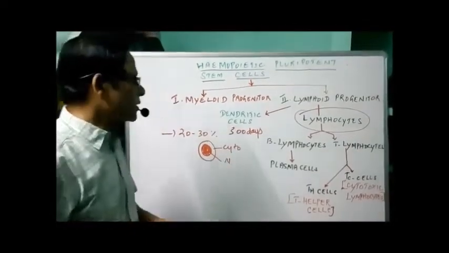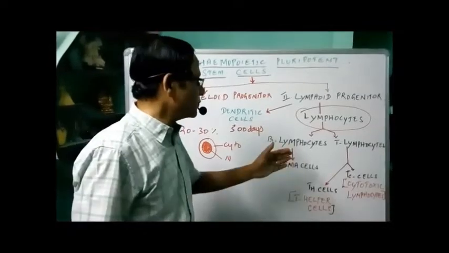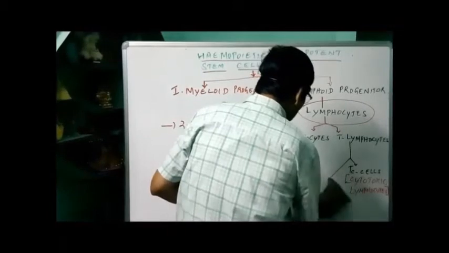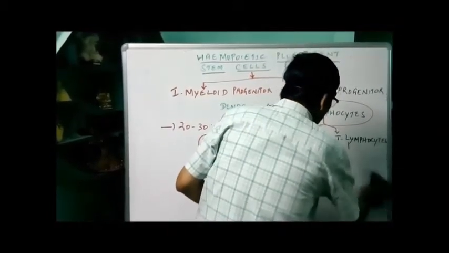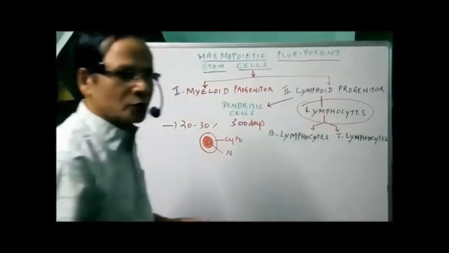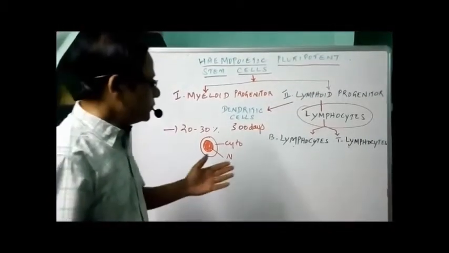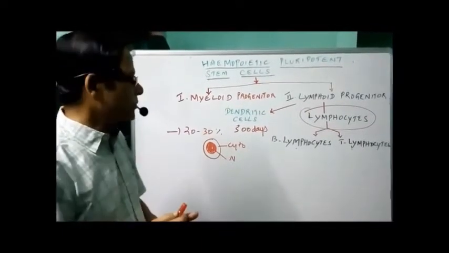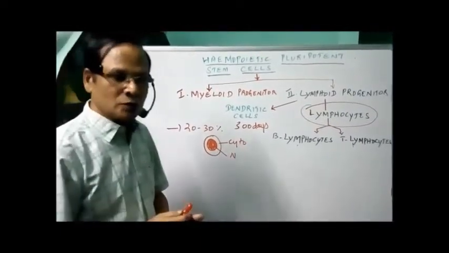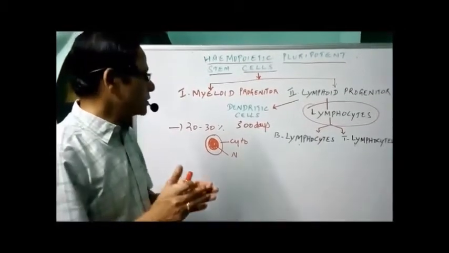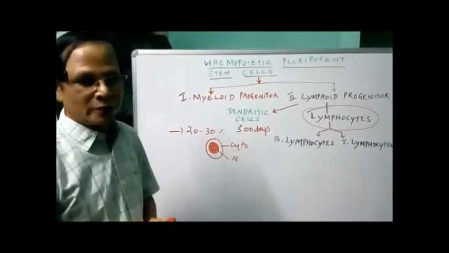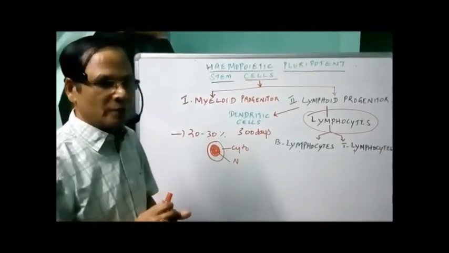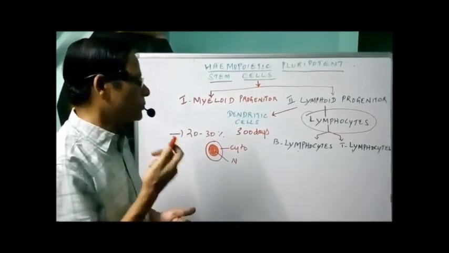As I mentioned earlier, we have two types of lymphocytes, B lymphocytes and T lymphocytes. Now, what are the differences between these two cell types? Both are produced in the bone marrow. But the B lymphocytes, after formation, undergo maturation. So the production and maturation of B lymphocytes occur in the bone marrow. After they mature, they enter the circulating blood and circulate around the body.